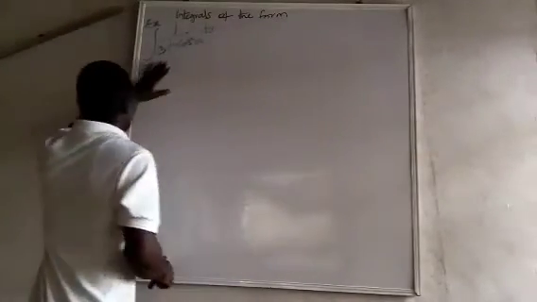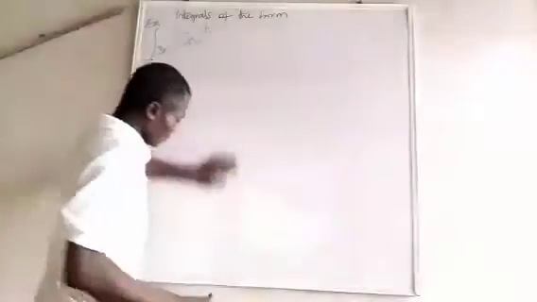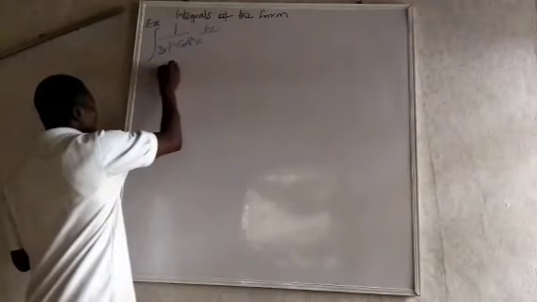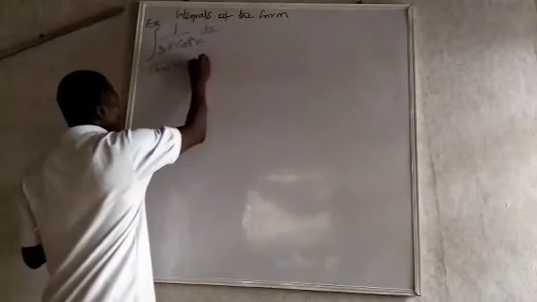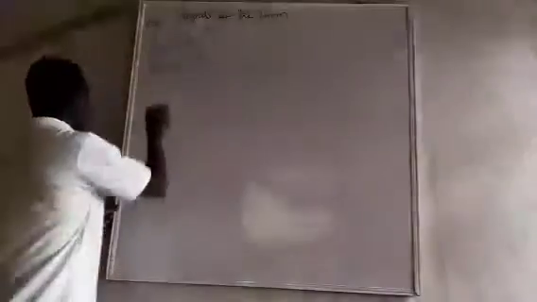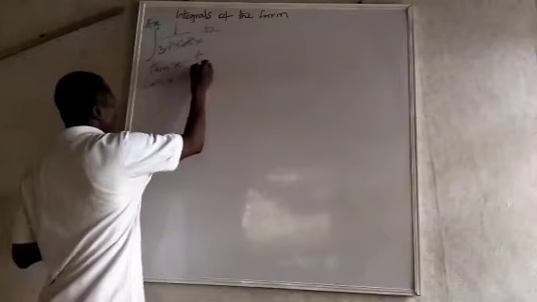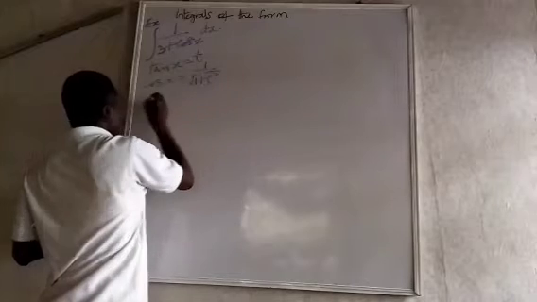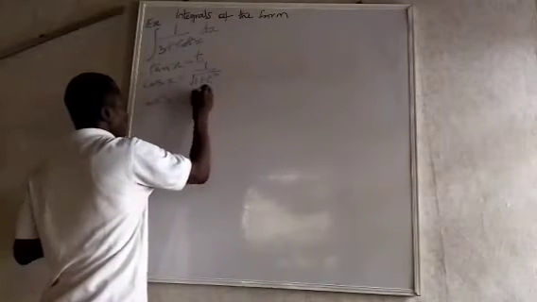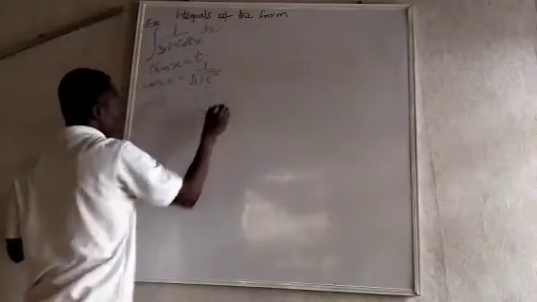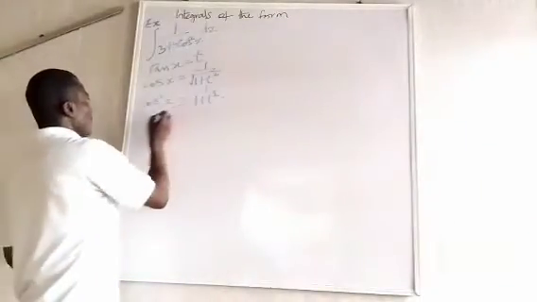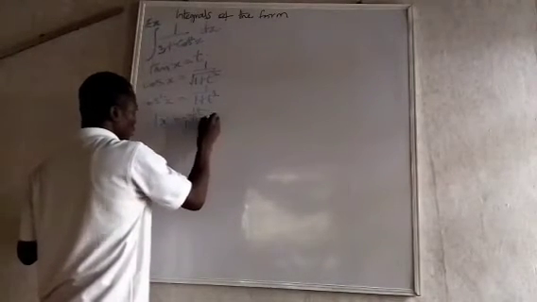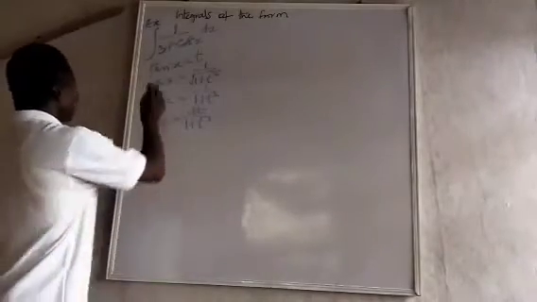Now, let's work on this example. We have 1 over 3 plus cos square x dx. Like we said, we are going to introduce tan into this. So let tan x be t. So cos x will be equal to 1 over root of 1 plus t squared. So cos square x will be equal to 1 over 1 plus t squared. And dx will be equal to dt over 1 plus t squared. We've gotten that before. Now, let's work this out.